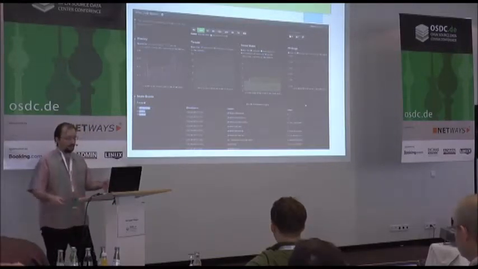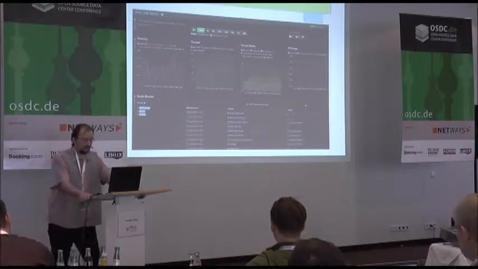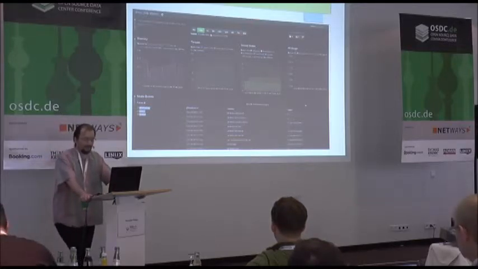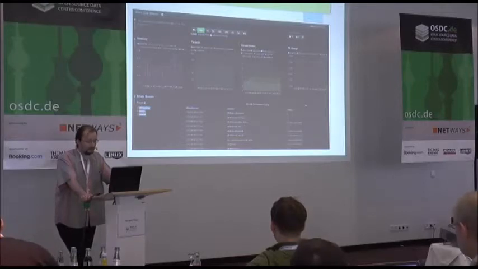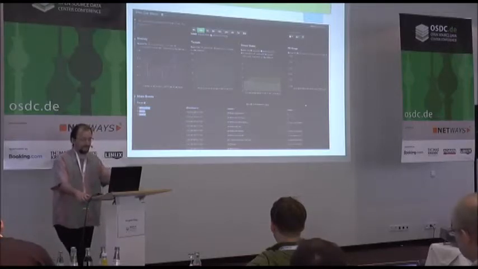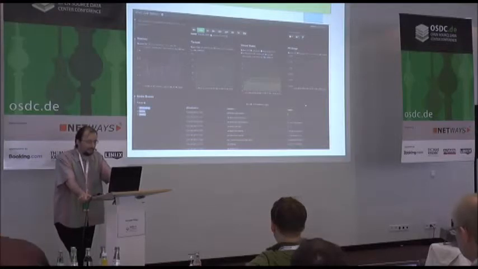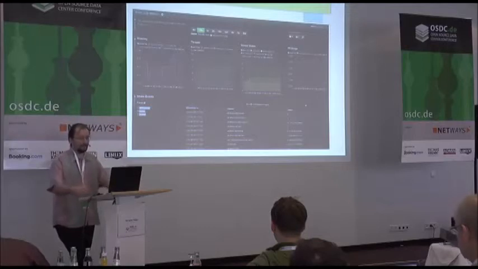Syslog-ng can also send it forward to Elasticsearch. So you have access not only to the metrics and the process data, but you also have access to the raw logs. And that makes it possible to correlate the two and set up relations between them.